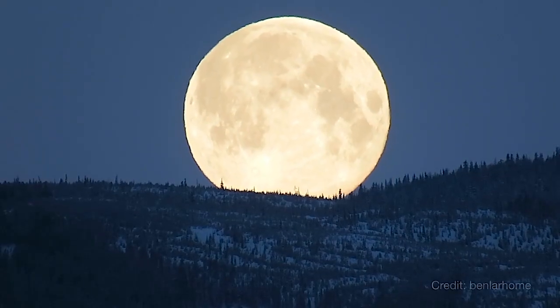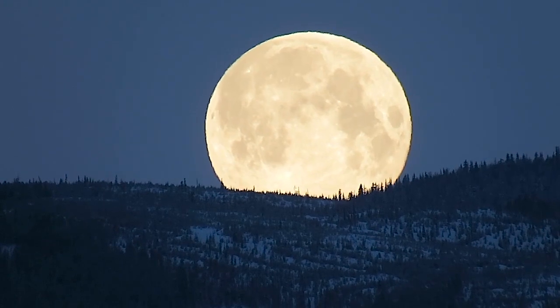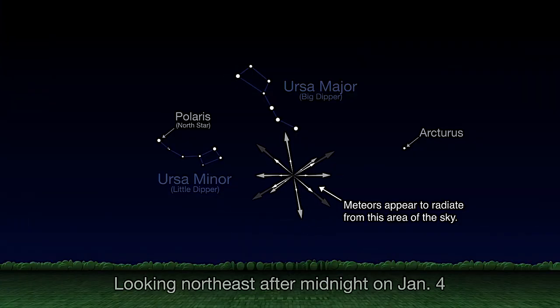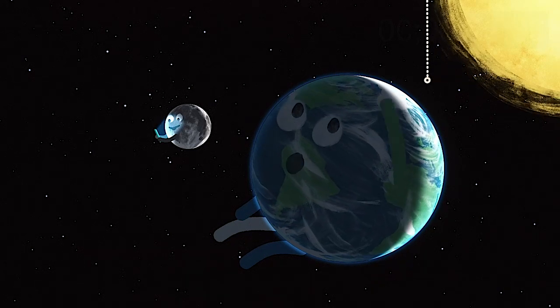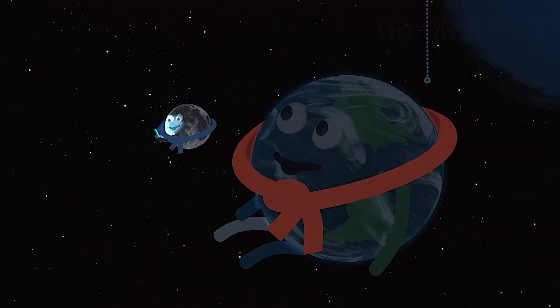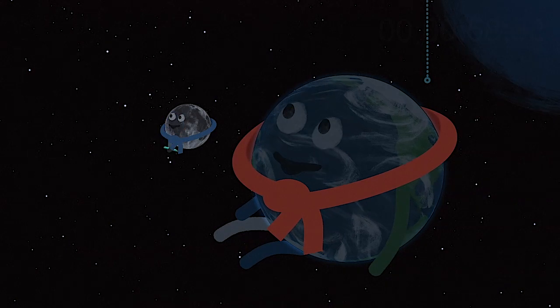This year, the Moon will set soon after midnight local time, meaning viewing conditions should be good provided your local skies are not obscured by winter weather. Face toward the northeast between midnight and dawn to see as many as two dozen meteors per hour under dark skies, and the farther away you get from city lights, the darker it'll be. So bundle up and be sure to give your eyes a little time to adapt to the dark, including a break from your mobile device, in order to see the maximum number of meteors.